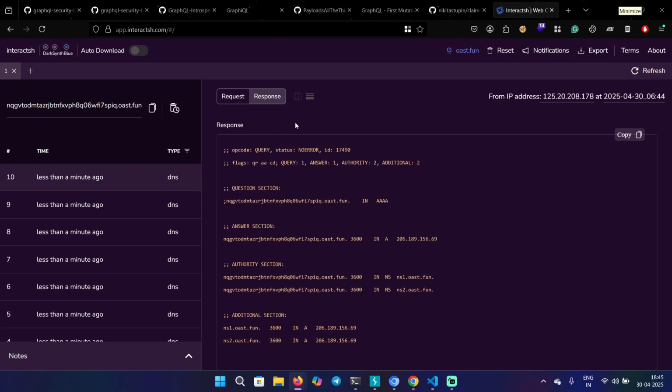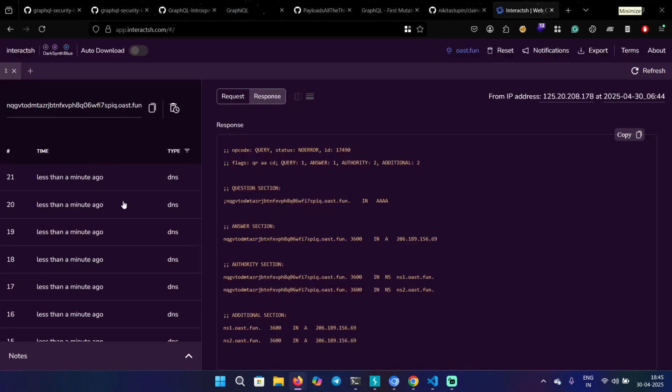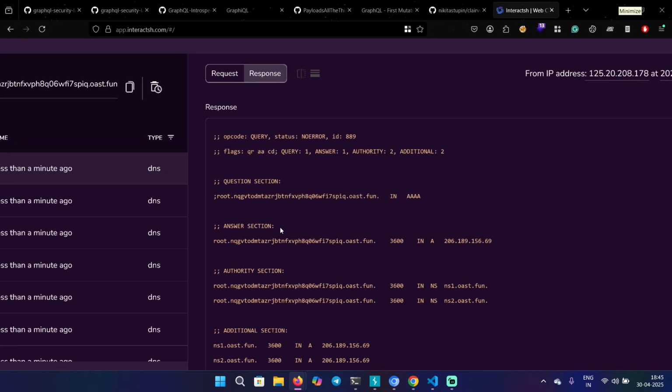Okay, now we can try adding some commands. For that, we can type in brackets whoami. Assuming that this is a Linux system, we are typing this command and then a dot. So it's going to fetch the whoami value and just place it in the DNS request we get. Let's run this. Okay, let's move to the client, and here we got some interaction, and you can see it says root, meaning the whoami command did give us a response.